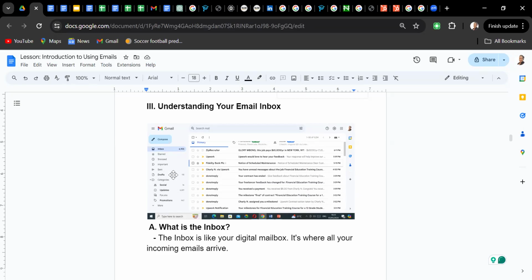Then we have drafts. This draft shows, oh, I want to send someone a mail, and then you start typing it. All of a sudden you get interrupted and you need to excuse yourself from your system. So the mail automatically saves in your draft. It doesn't get deleted, it gets saved in your draft. Then when you are less busy, you come back and continue from where you stopped. So that's what happens in the draft section.